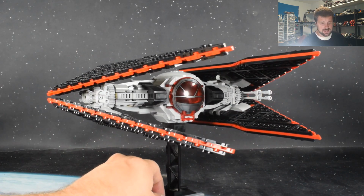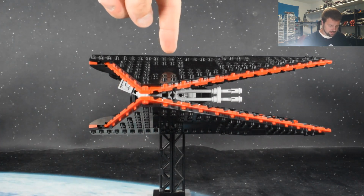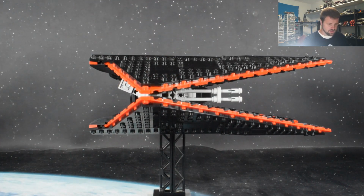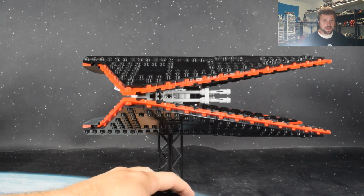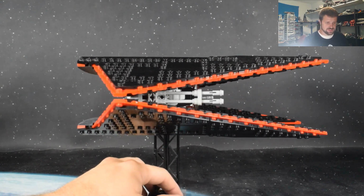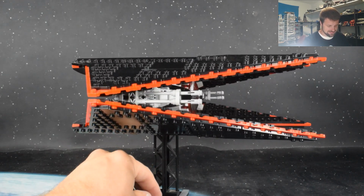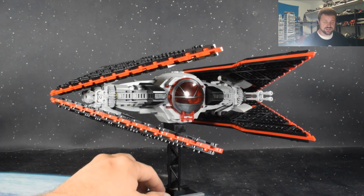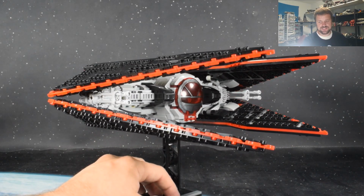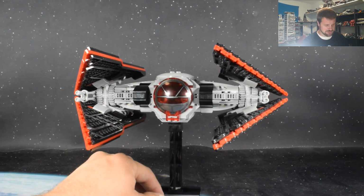So if you look on the side here, instead of having the little center knob and the little things going out to the corners, this is completely black. It's completely open for the panel, so it's maximum efficiency there. And that was really fun, and I think it looks pretty good. Not only that, but it also makes it harder to see in space. You can only see the little slight red-tinged outline of the ultrachrome.